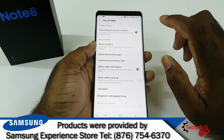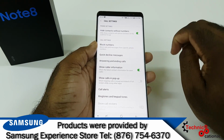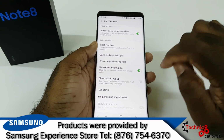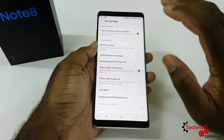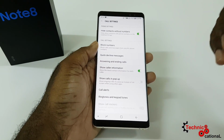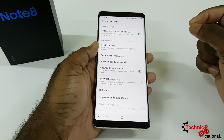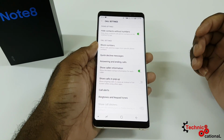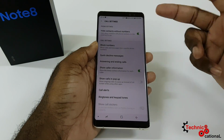Most dual SIM phones have the ability to have 2 SIMs in standby, meaning if you're on one SIM making a call, the other SIM doesn't function. It just shuts off and you just get a voicemail. It doesn't go through. But you have other phones that take it a little bit further, where the 2 SIM cards are actually active at the same time.